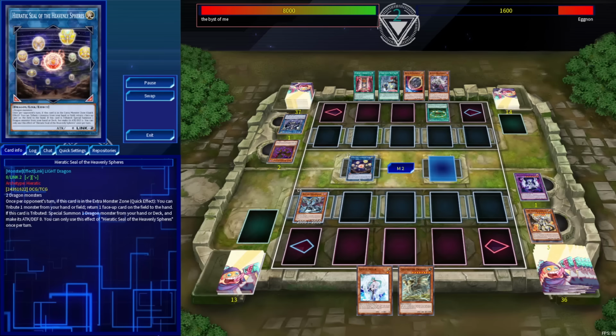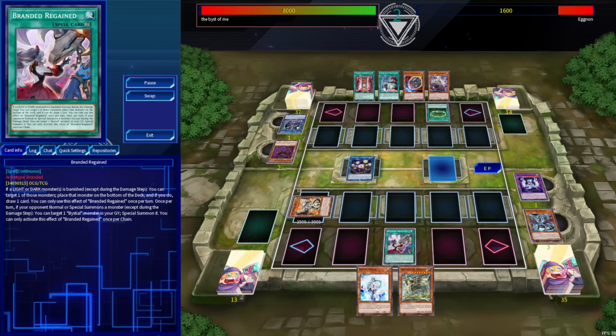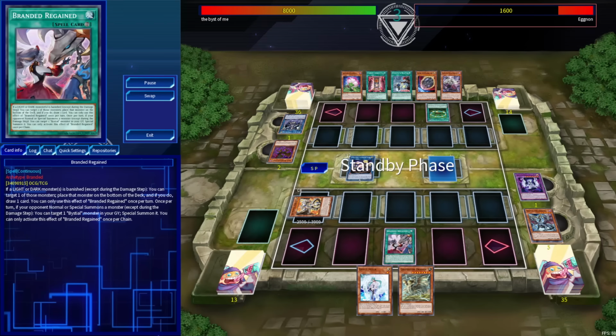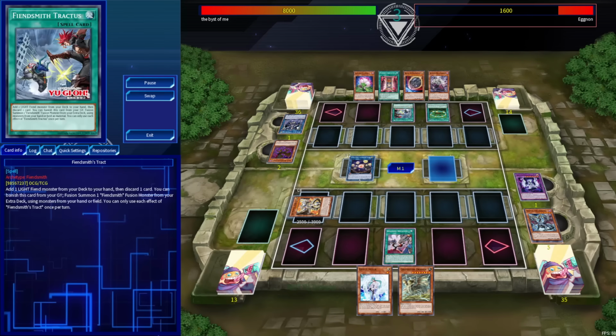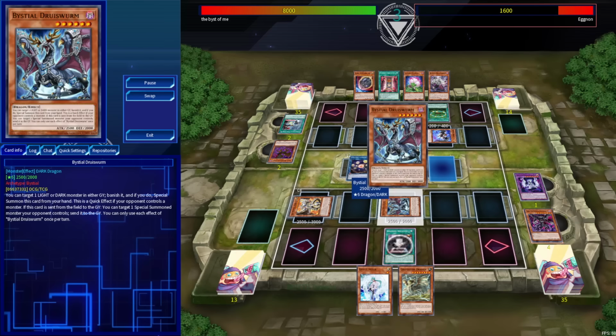We'll go into Hieratic Seal here in order to send the Bestial Lubellion and then just start cycling. Bestial Lubellion here for a Branded Regained pass turn, and our opponent draws. They grab a Samsara Lotus here, which is scary. They're going to lead with a Tractus. Afterwards, they'll activate the effect of the Fabled Lurry to summon it to their side of the field, which triggers our Regained and allows us to get back this copy of Druisworm.